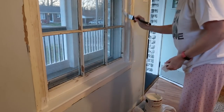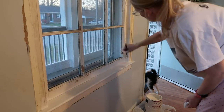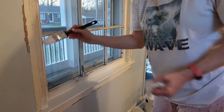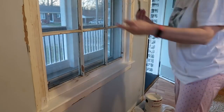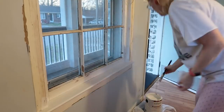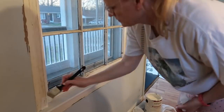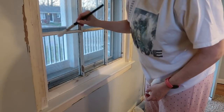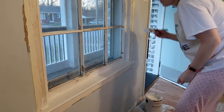And I do have to do this every couple of years because it just flakes off. And we have dogs that like to get up here and bump the windows and scratch them and all that. So it did brighten them up and made them look clean. And I figured with the wood trim around them that the white needed to be touched up. So that's what I'm doing now, just touching up the windows.